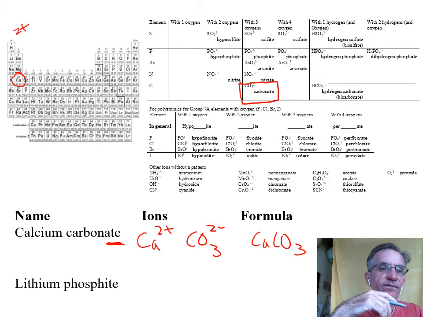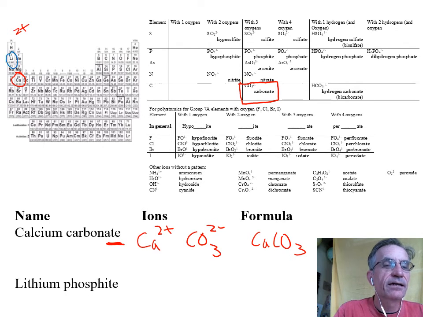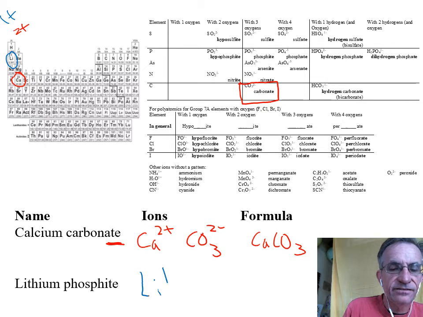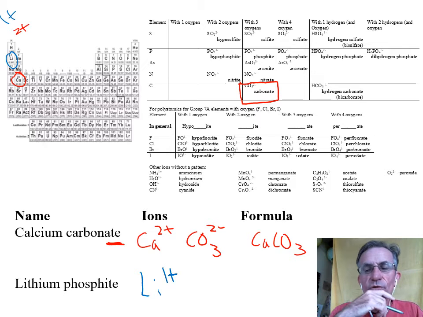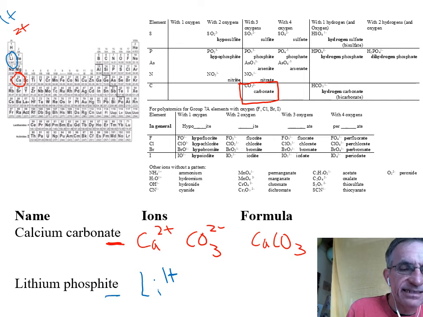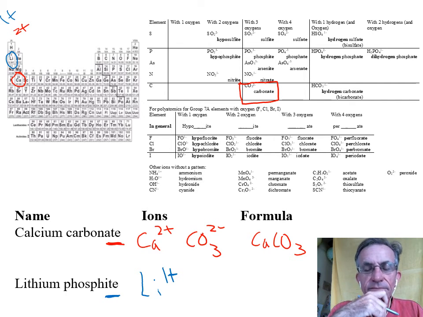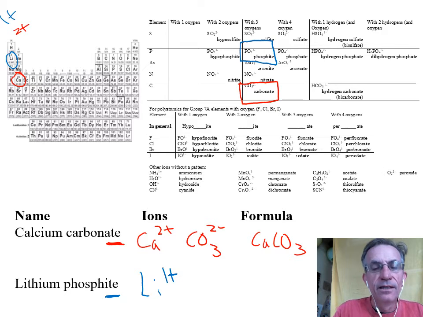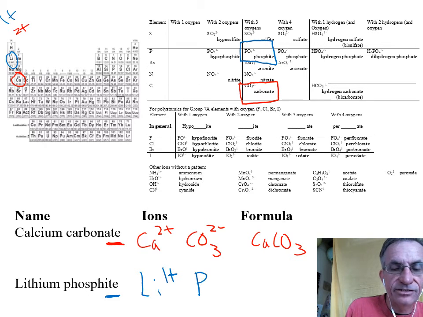Lithium phosphite. All right. So for lithium again, that's an element. It's on the periodic table. It's right here, and it's in that +1 column. So the cation is lithium. Now I get to the second word, phosphite. If it ends in ITE, that is a polyatomic. ATEs and ITEs are polyatomic. So it's right here, actually. Phosphite. The polyatomic list, I should say, tells me that it's PO3 3-.